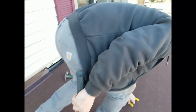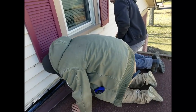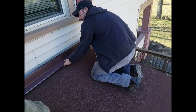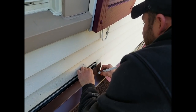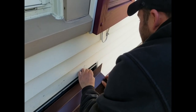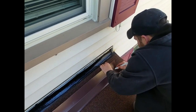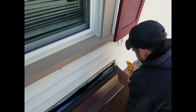We're going to do this one over here. Oh yeah, I knew I didn't want to tar that for a second, but I was like, well, I got the tar on my hand, I'll do it. It's because I've got to make some marks here. Hold this. Okay, so we're going to go here. And then, okay. So I'm going to take out from here. This is my J channel line. I'm going to take out from here up. Let's see where that puts us.